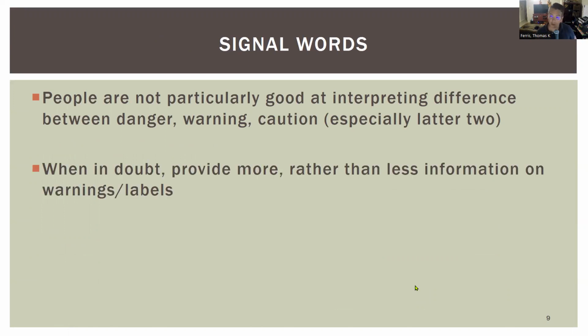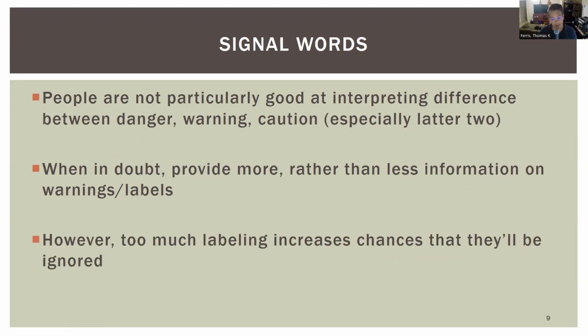When in doubt, make sure you have more information rather than less, so that people get the need to know and maybe the nice to know on the side there, so that they can fully understand it. Too much labeling is a bad thing. We don't want to clutter things. We don't want to add so much noise or so many words that people ignore a sign because they don't want to spend all that time reading, like the terms and conditions sorts of things. As a human, I'm just not going to read that. So you don't want a warning to have that same sort of effect, and therefore, minimize or at least limit the verbiage.